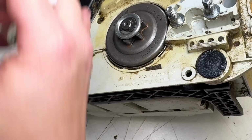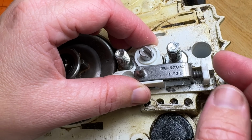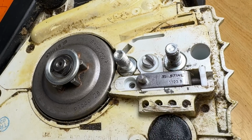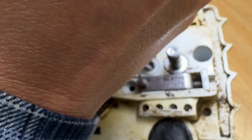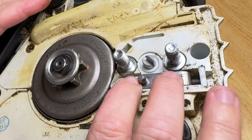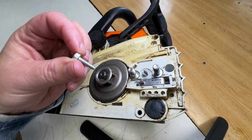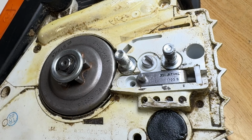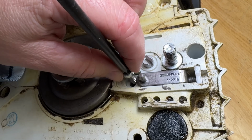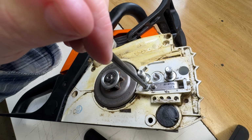So I've just cleaned this up a little bit. Let's go ahead and install it. Sometimes they need a little more push down. You think they're all the way in, but they're not. It is all the way in now, but it wasn't. Okay, and your last little piece of hardware is going to go right in there. It's a T27. This is going to be cutting new threads. So if you're putting it in, it may feel like something's wrong, but it's not. Everything's okay.